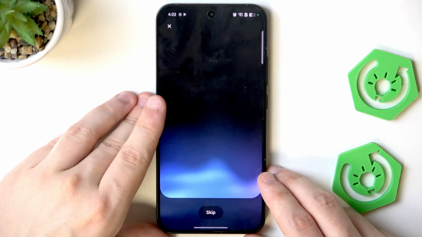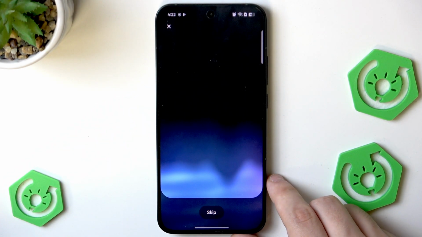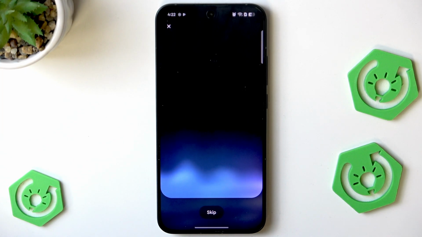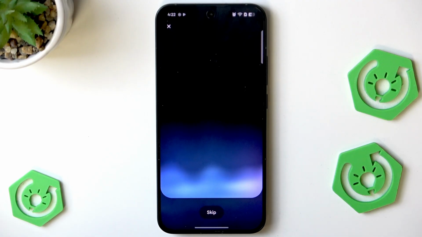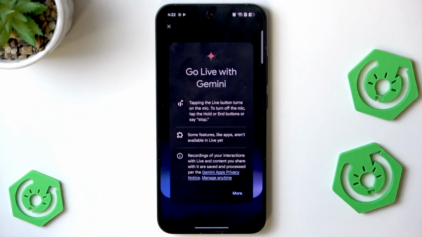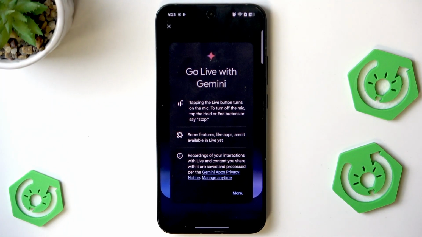And in here: Hi, I'm Gemini. We're about to go live, where you can explore complex topics or ideas just by talking. But before we get started, take a quick look at this important information. Now we have launched the live mode with Gemini. Thanks to that, we'll be able to talk with Gemini in real time, give him all of our thoughts, give him tasks, ask him questions, and we will have real-time replies.